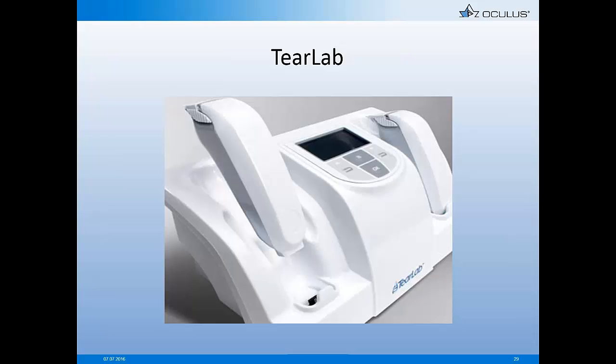Because occasionally I'll get a normal TearLab and a 2-second NIKBUT on the same patient. And so you know they've got a tear film issue. If I was just relying on the TearLab, it would have maybe sent me down the wrong path if the TearLab was normal that day. So having multiple tests to run on your dry eye patients, I think is really important. The TearLab being one of them.